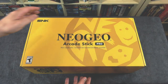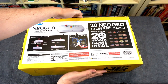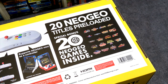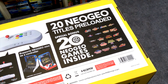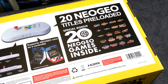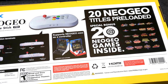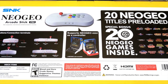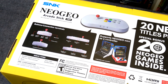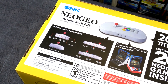So what exactly is this thing? It's advertised as an all-in-one, kind of pro-level control stick that has built-in games. It actually comes with 20 fighting games, but it's very flexible because you can just use it as a dedicated console, or you can attach it to your computer, or even use it on an Android device. It also supports the Neo Geo Classic Mini, so you can use this as a controller to the Neo Geo Mini. It currently retails for $130 on Amazon, and I'll put a link down in the video description below if you want to check it out.